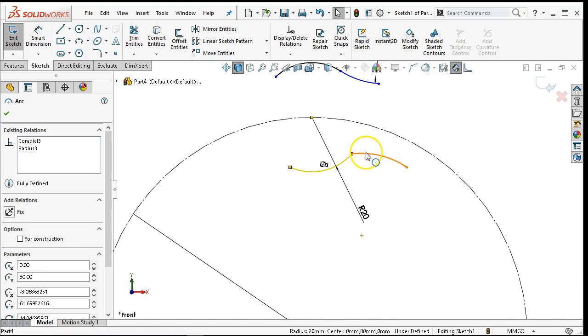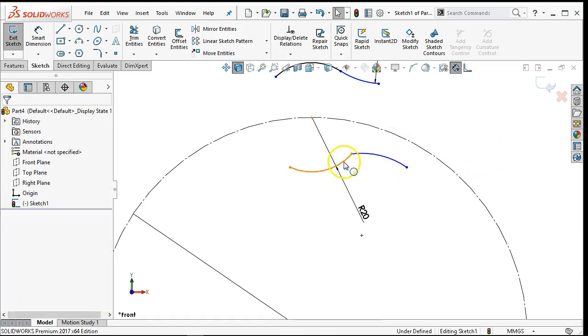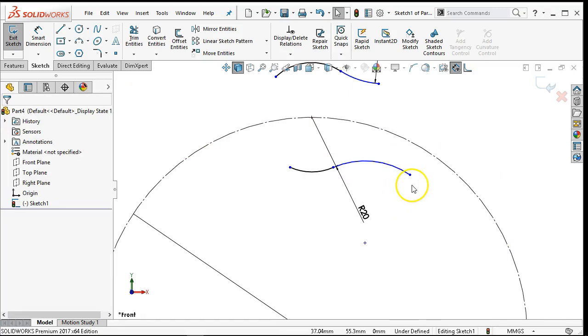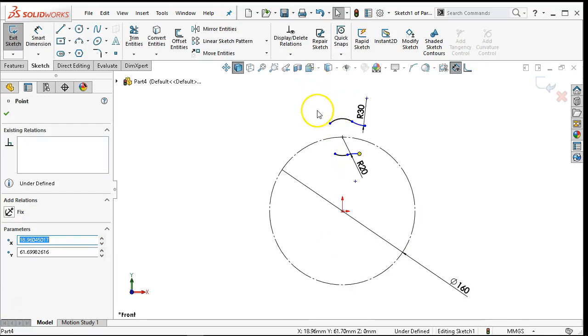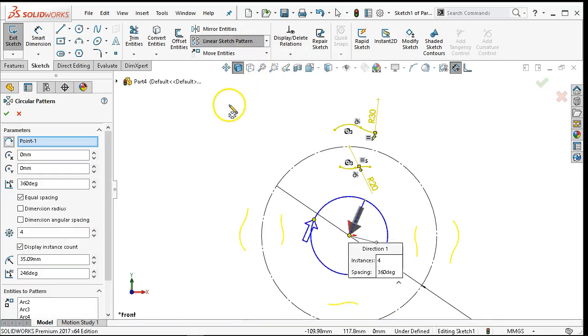So we're going to control select. And that is going to not pick up tangency. All right, select, select. Oh, there it is, tangency. Looking right at it. All right, and then to finish this out, pretty much my left to right selection will go into the circular sketch pattern, and we are going to end up with 12 of these.